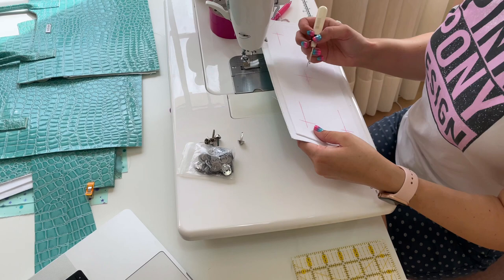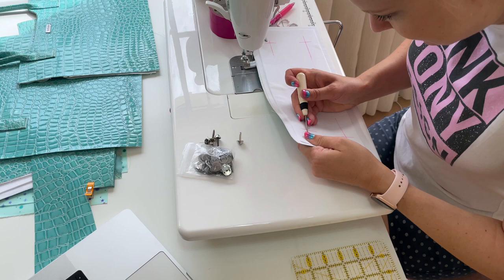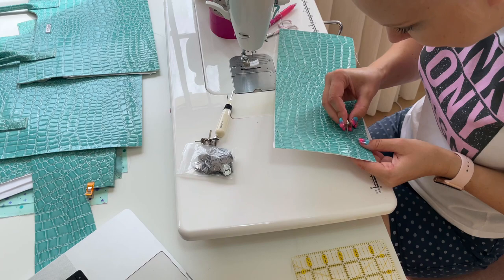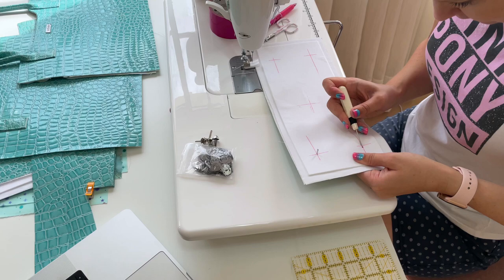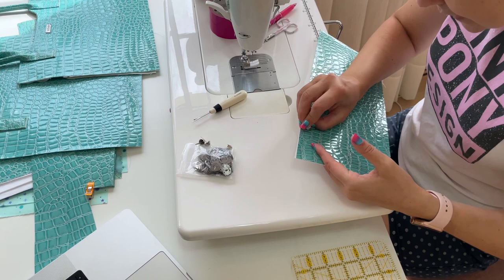But since these are kind of small, I'm not really concerned, so I'm going to make my holes and add my bag feet now. So I do it the same way as with the prongs. I make a slit, I make it slightly smaller, and hold for the foot, or then the actual foot. And just pushing in from the right side.